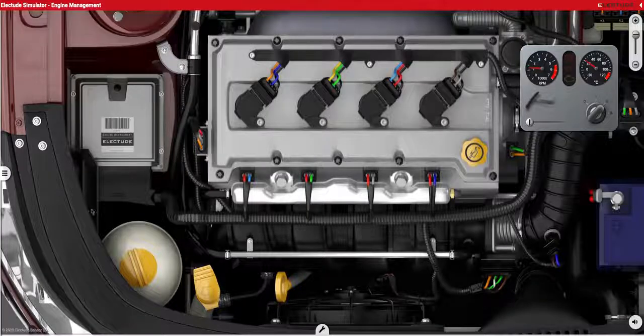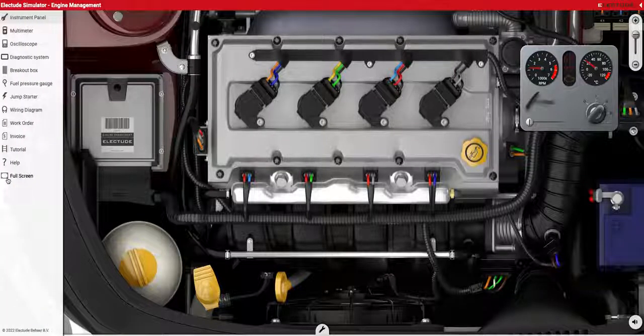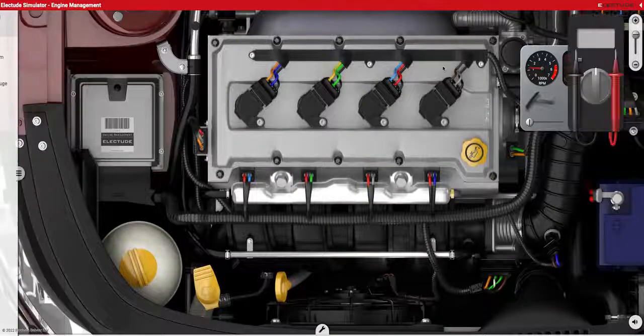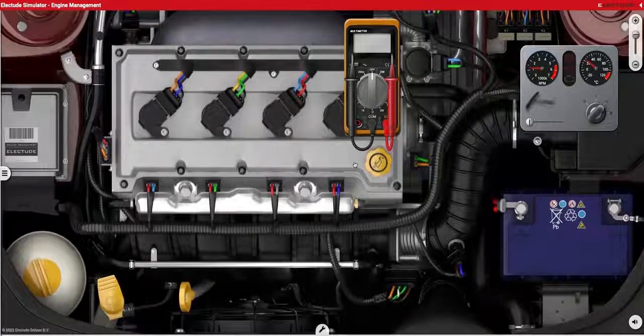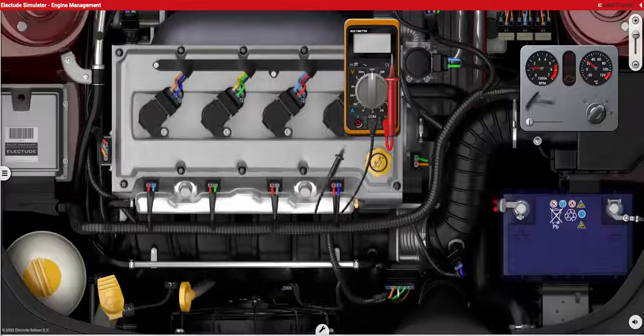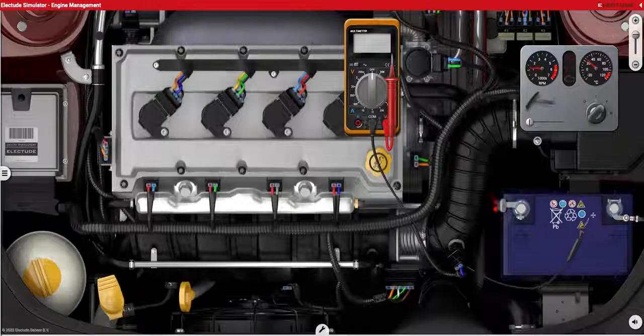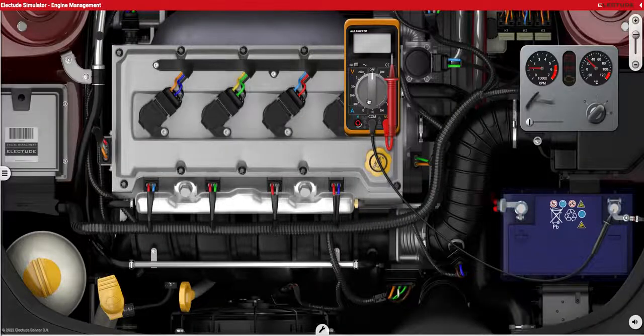Some of the other components you'll need to learn how to use is the multimeter. This is a manual range meter. As far as the ground connection, the only place that you can place this black probe is right on the battery. There's no means to connect it to a bolt or something like that. So if you're testing for power, you're always going to put it here on the negative post of the battery.